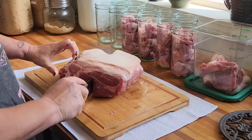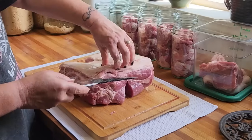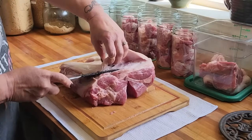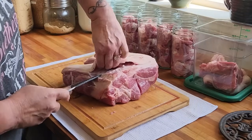There's a bone on this side too, so we're going around that. Oh, I should have cut the fat cap first. Let's do it now instead. I'm too busy talking. Okay. Maybe I'll use this one to make soap. That would be good.